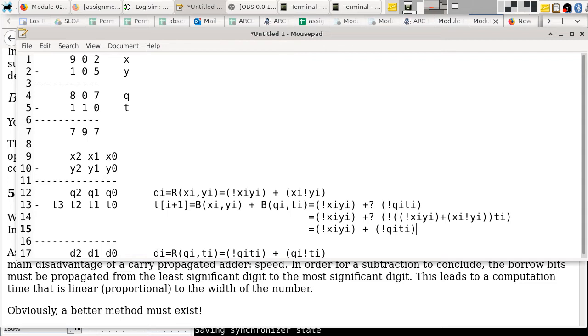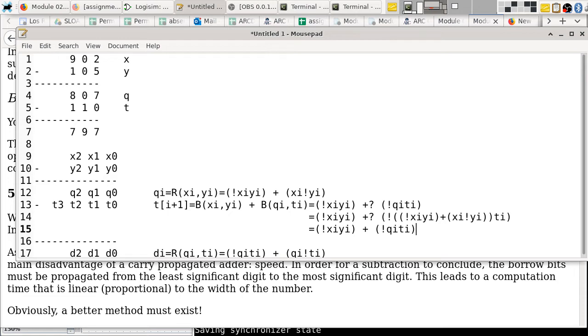It is exactly the same kind of stuff. So what is the difference between subtraction and addition? Tell me. Okay, so let's see for each row whether we see a difference. Do you see any difference in terms of the Q, how it is different from the way we define the Q term in addition? Nope, it's exactly the same. What about the D? It's exactly the same. So the only difference is the T, right?